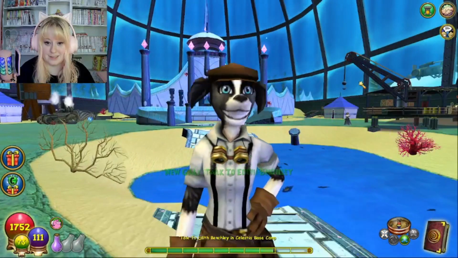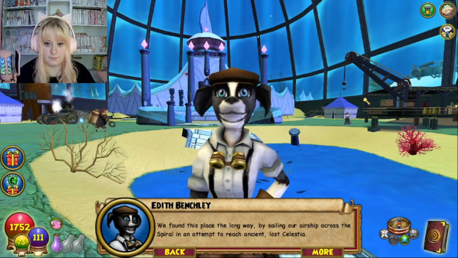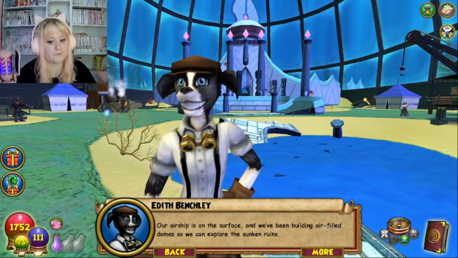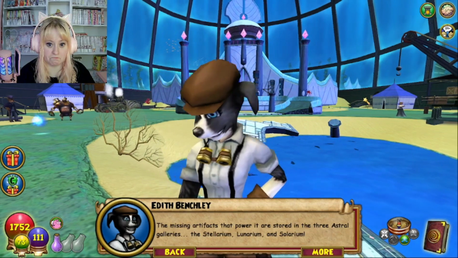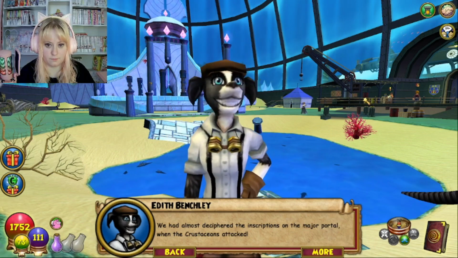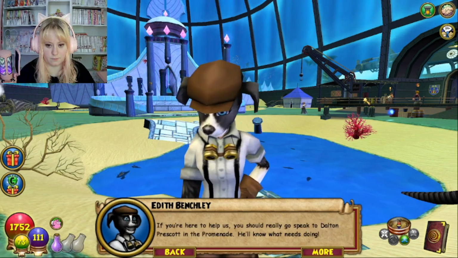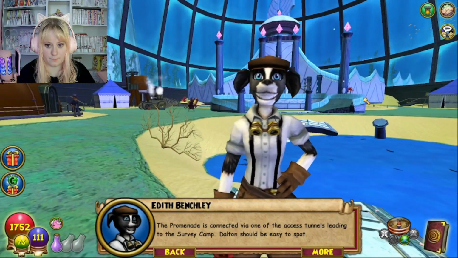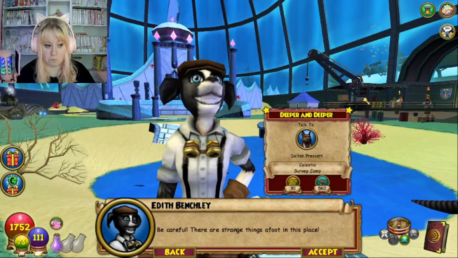Oh, hello there. Did you get our distress call? Our leader is Sir Thurston Plunkett, but he's disappeared. He went missing even before the crustaceans attacked. We found this place the long way by sailing our airship across the spiral in an attempt to reach ancient lost Celestia. Our airship is on the surface, and we've been building air-filled domes so we can explore the sunken ruin. Plunkett believes that if we restore the Grand Astrolabe, we can learn the Celestian schools of magic: stars, moon, and sun. The missing artifacts that power it are stored in the 3 astral galleries: the Stellarium, Lunarium, and Solarium. We had almost deciphered the inscriptions on the major portal when the crustaceans attacked. The ways into each of those places, though, are through the gateway portals, and the portal stones were broken apart and taken. If you're here to help us, you should really go speak to Dalton Prescott in the promenade. He'll know what needs doing. The promenade is connected via one of the access tunnels leading to the survey camp. Dalton should be easy to spot. Prescott is the acting lead of the expedition until we get Sir Plunkett back. Be careful. There are strange things afoot in this place.